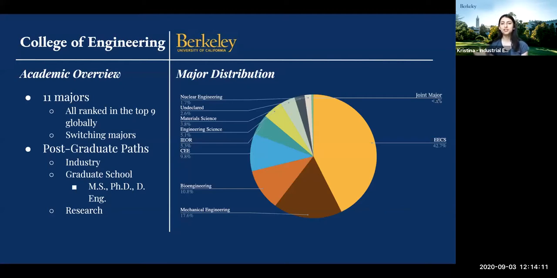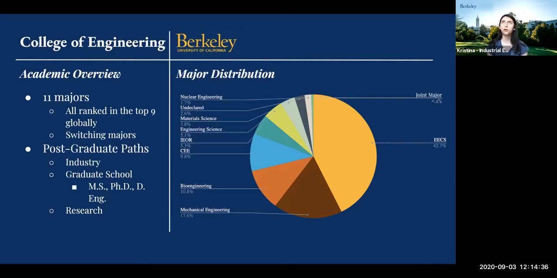So after students finish their 4 years and finish their major here at Berkeley, most of them go into industry and go somewhere into the job market. And there is a small, I'd say probably 25% of our students do go into grad school. So that may be at another distinguished engineering school, but also a lot of students will stay at Berkeley or in the Bay Area, schools around us.